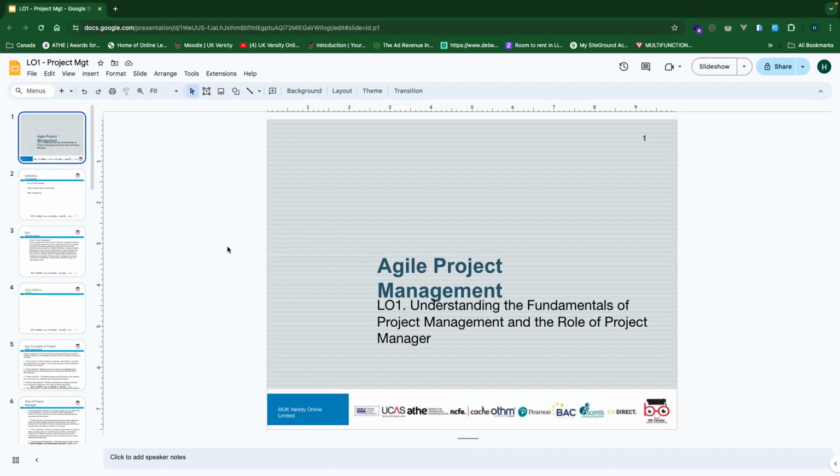So this session is Agile project management, and this is the first learning outcome. The learning outcome is about understanding the fundamentals of project management and the role of the project manager.